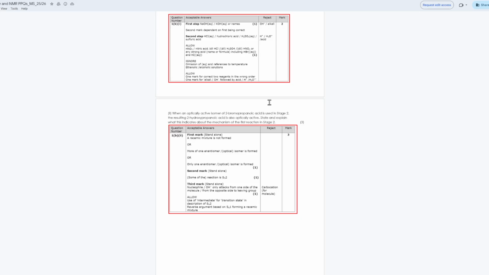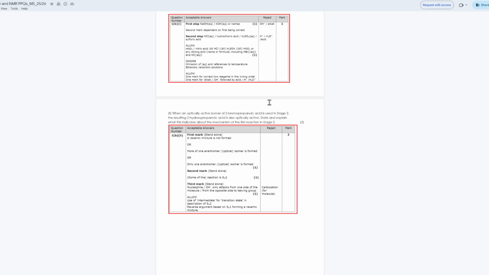So I've written the produced isomer is optically active because the mechanism is SN2. In SN2 mechanism, the OH minus ion can only attack the chiral carbon from one side. So I have written that, so I'm going to give that the third mark there. But I'm looking for the first mark here. Due to the bromine carbon bond, blah blah blah. This means that only one enantiomer can form in the reaction.